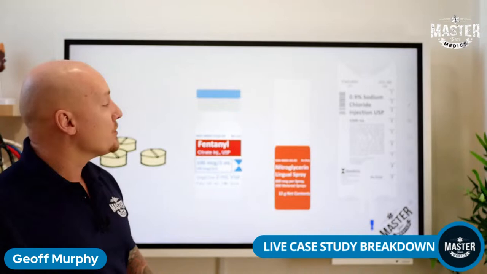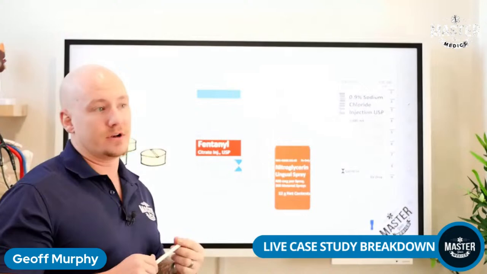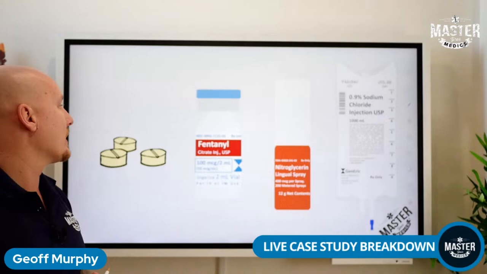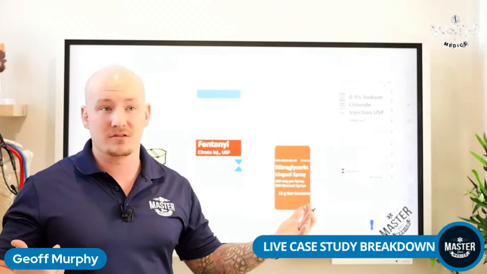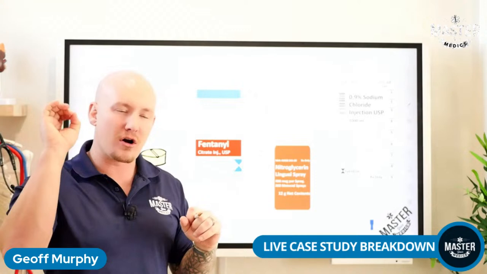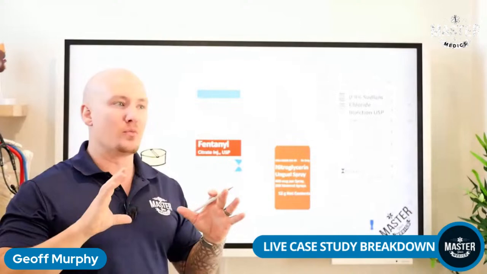We've already talked about ASA being a gold standard that goes with every single patient. Nitro is, again, controversial in itself and may not have a whole lot of benefit in the inferior myocardial infarction category. But then we have fentanyl, and then we have some fluid up here. Now, fentanyl is a great pain medication. Truly, nitroglycerin is really a pain medication too. Think of nitroglycerin like Advil for a headache. It's targeting the point where you're having your pain, whereas fentanyl is more taking away the pain reception of it. So that's how these two are working.